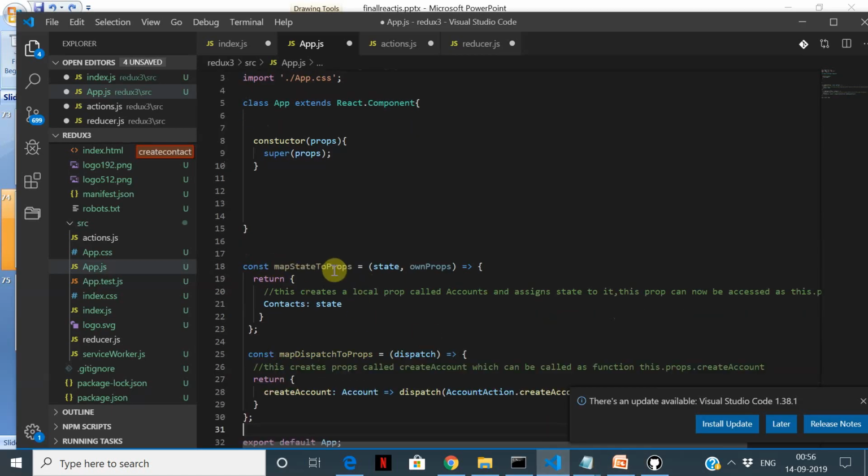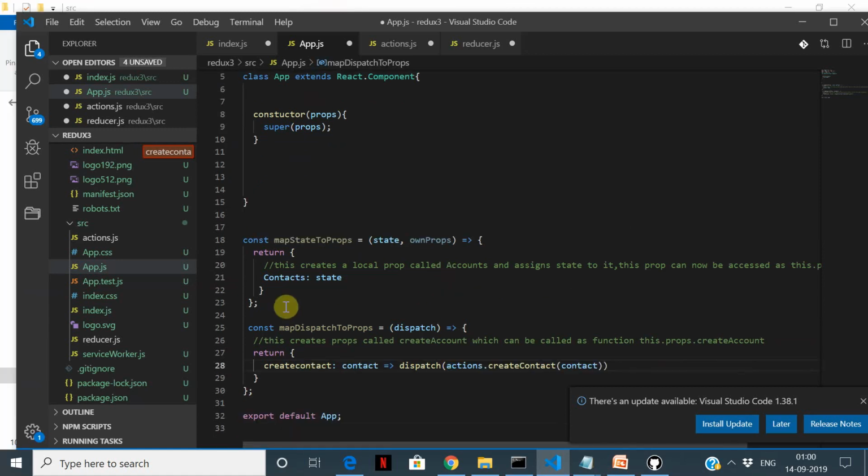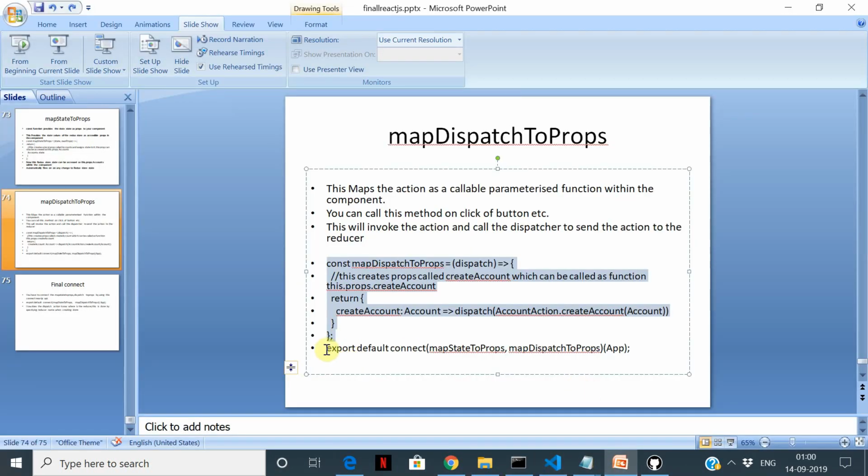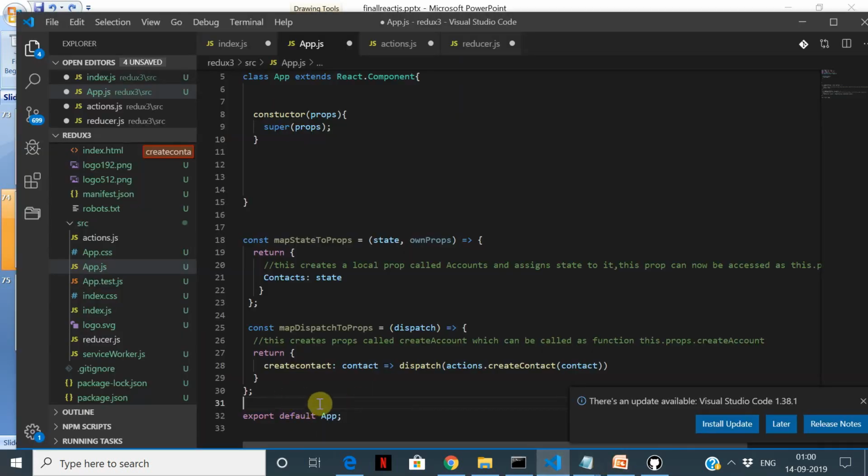So here we say, what's our action? Create contact action. Action.createContact is what we pass as props to app, so that way the connection will happen. If you don't do that, then it will not work. So what you're telling it is to connect the Redux store, the map state props, and dispatch props to this app.